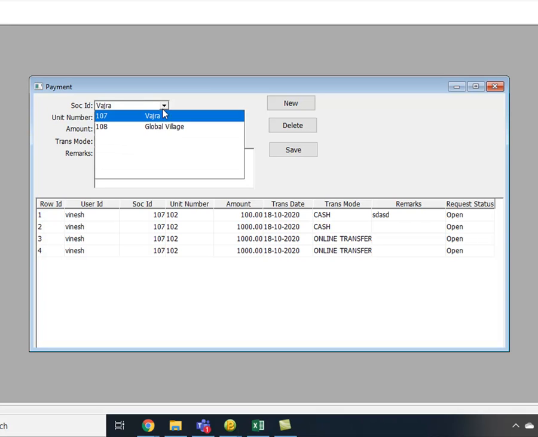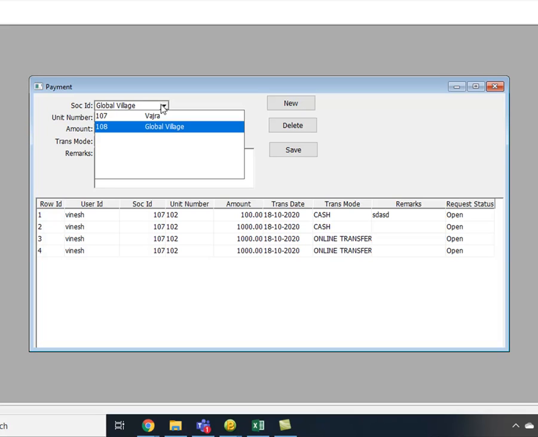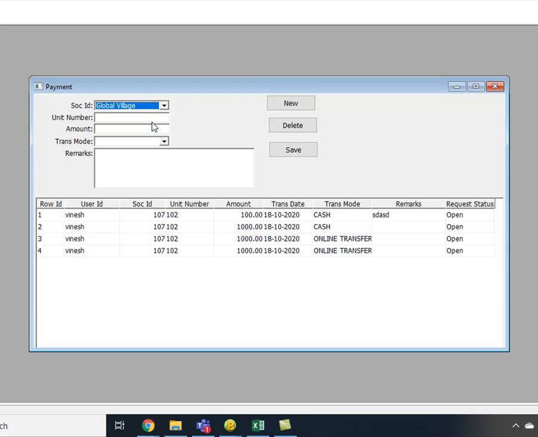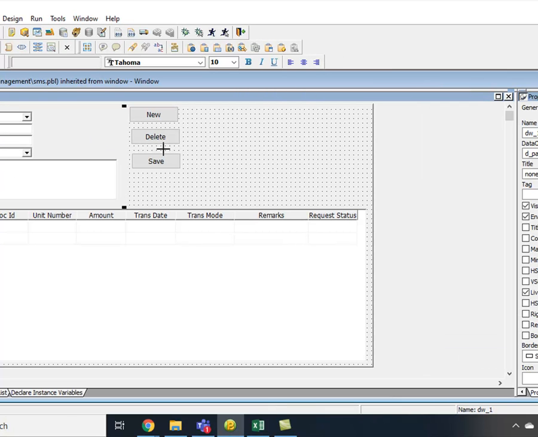So you can select, and the benefit of this is you have not changed anything. You have just created one more record. Vinesh has created one more record, he is associated to one more society. That is the reason he is able to see that society here in this drop down. So this is how it works. So you can create a payment request.